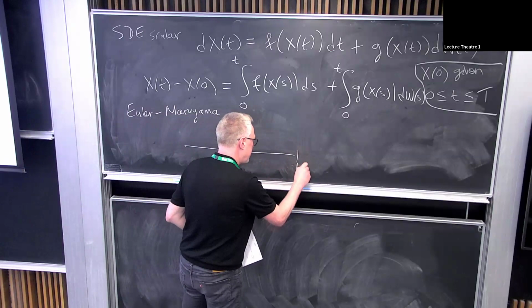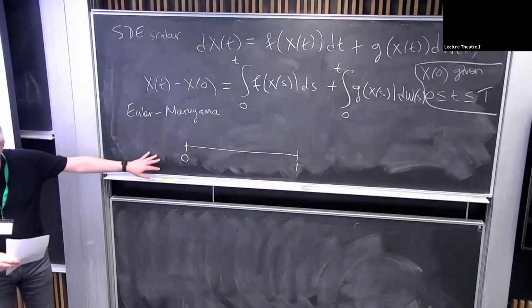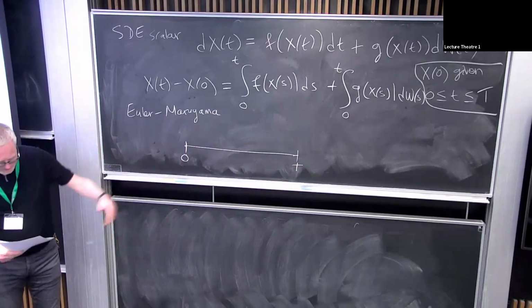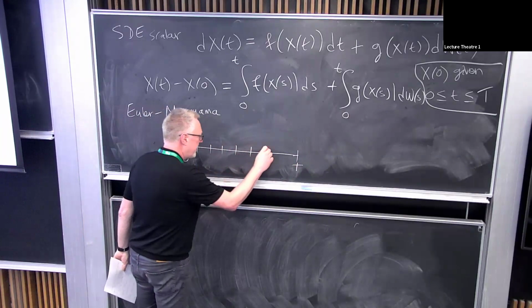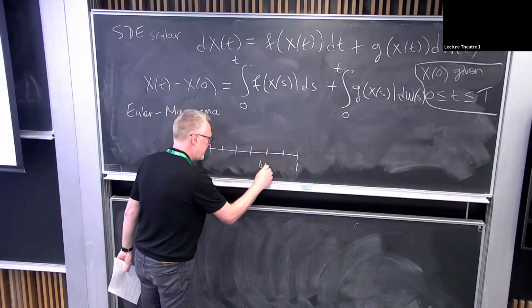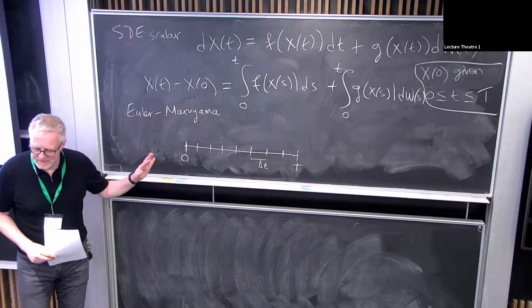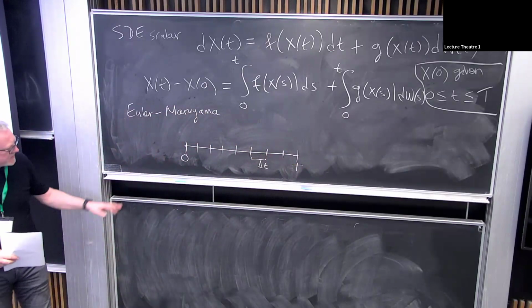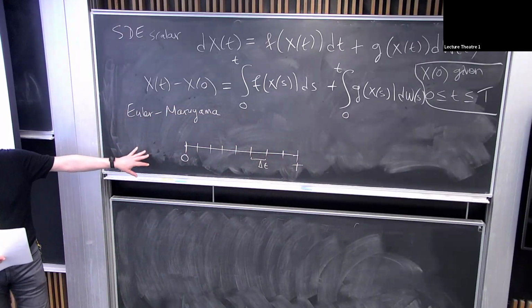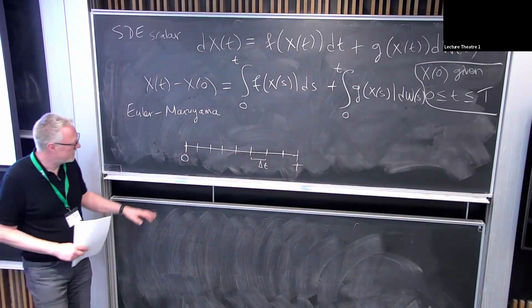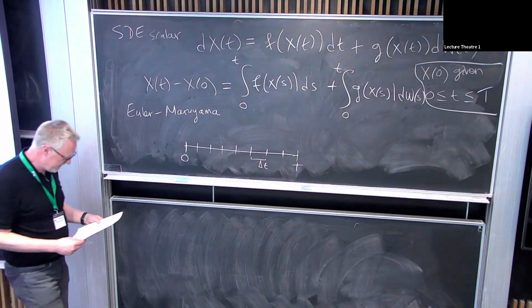So this is based on discretizing. Everything here is on a finite time interval, 0 to capital T. We discretize it with steps of length delta T. We're going to use constant or fixed step sizes. At least two people in the room are interested in the case where the step sizes are not constant. That can be a very useful thing to do, but we'll focus on fixed delta T's.